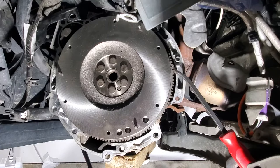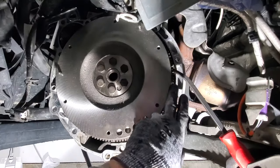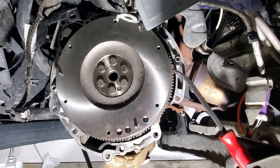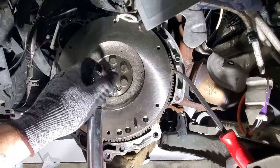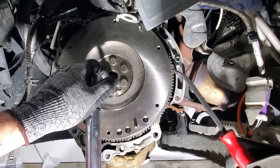So let's go ahead and torque. And just keep an eye on that tooth there. If you see it start to slip, go ahead and back off, because like I said, you don't want to break a tooth. So 22 foot-pounds. Let's see if this is going to work or not.